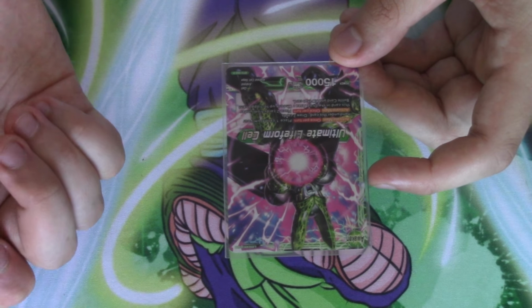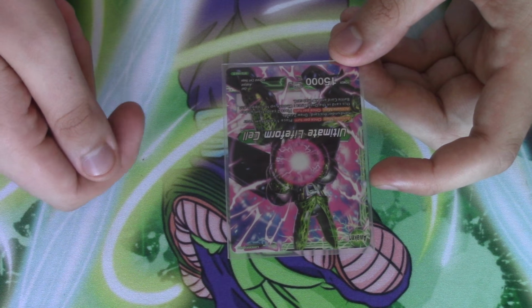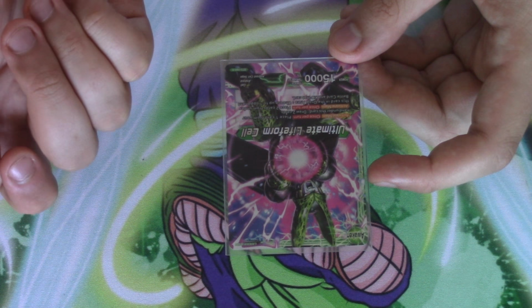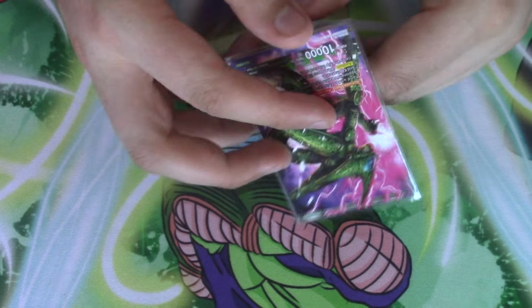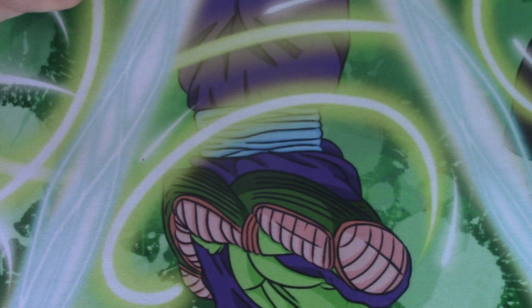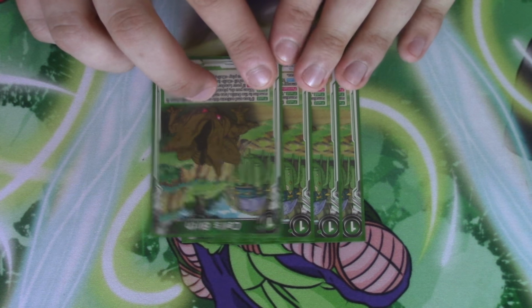So we get the draw power by placing cards under, and then we get the benefit of killing just any battle card, provided that it can be killed. We're not limited to energy cost, it's just having cards under Cell. Pretty useful. So going into the extra cards as always, we have 4 copies of Cell's Birth.